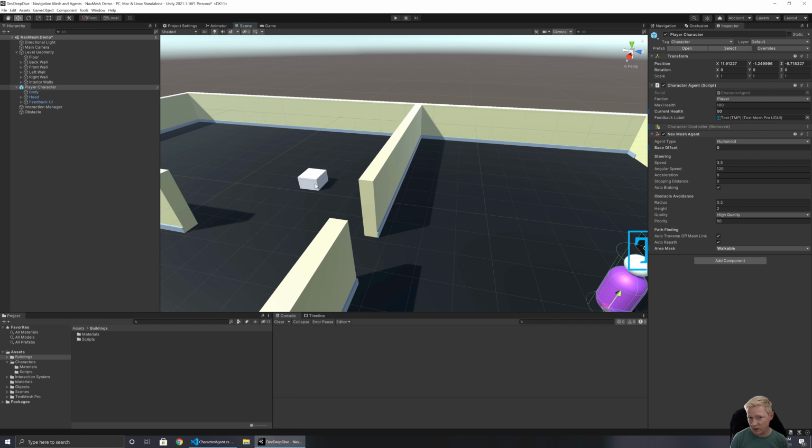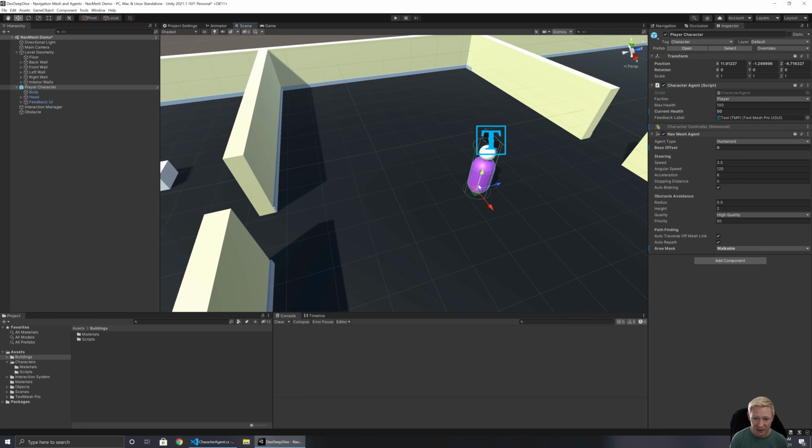But for rapidly moving things, for dynamic objects like other agents, we don't really want to carve the nav mesh around. Because you can imagine, if we carve the nav mesh out here, then it means that character is off the nav mesh.